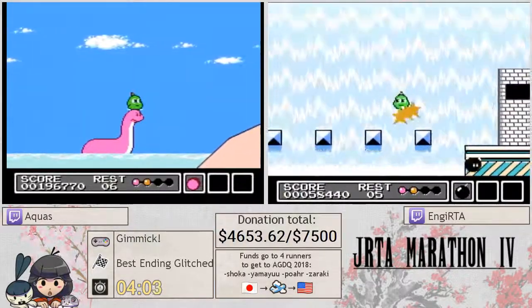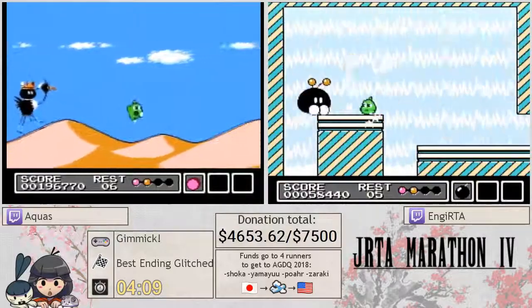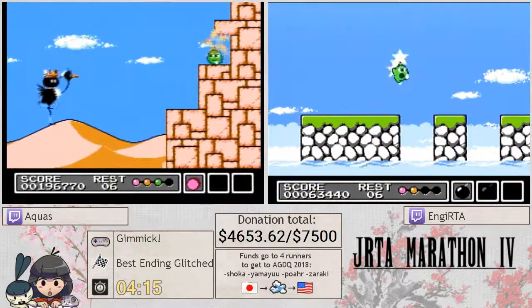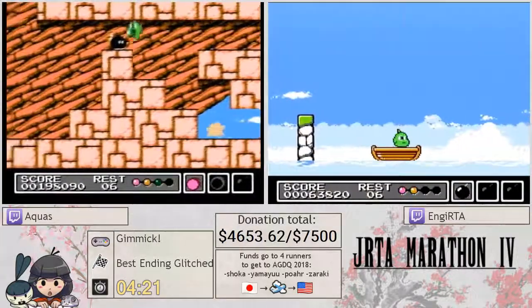If for some reason Engi doesn't get the glitch, so this version of Best Ending has a glitch in it that allows you to, on 2 of the levels, skip most of the level, which will be coming up here. If he for some reason does not get that, then Aquas will definitely have a chance of catching up to him.